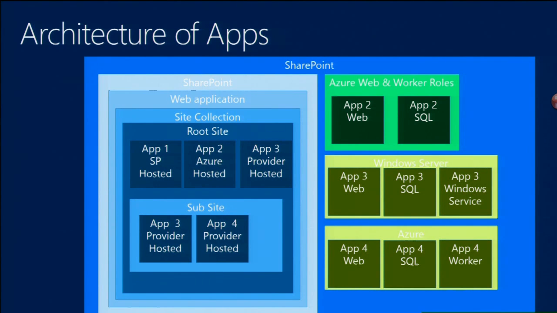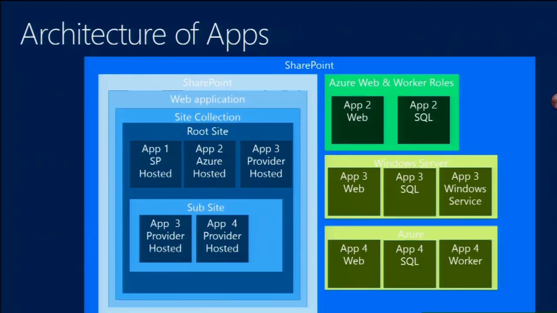So if I deployed app 4 into a sub-site, we can see now that we can run that in Azure. So it's hard to see on these colors, unfortunately, the guys, when they reskin this, mucked around with my color palette. But you can see the difference is there that app 4 is running in the cloud in Azure, whereas I could run those bits in app 3 there in an on-premises server farm and have a firewall in front of it. And on-premises supports provider-hosted, and so does Office 365 environments. So they're the most common.